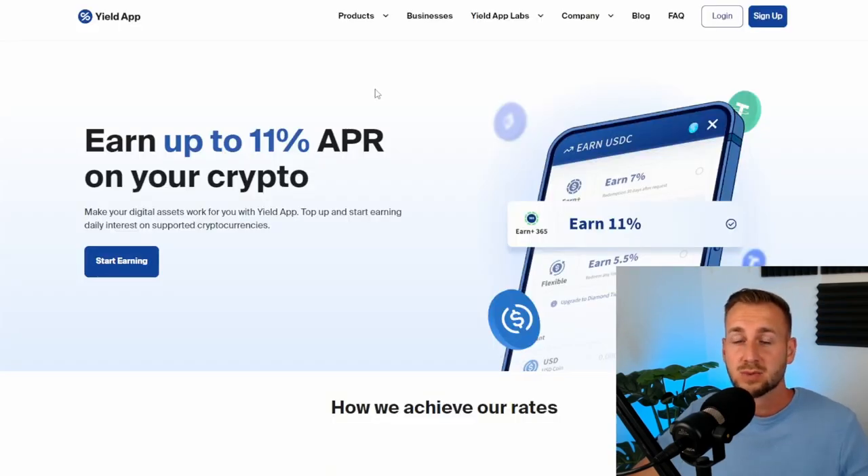What I liked about this was TrustSwap was able to see the trend that people wanted to earn yield on their crypto assets. YieldApp had some TradFi experience and a very solid team. They launched through TrustSwap, that small launchpad, but then you have the likes of BlockFi, Celsius, and Voyager — multi-billion dollar companies — all go under. The little guy was actually able to use better risk management and have a better structure than these huge corporations and deliver a product that actually worked. They are still operational today. This shows TrustSwap was able to do better due diligence than even Anthony Pompliano.